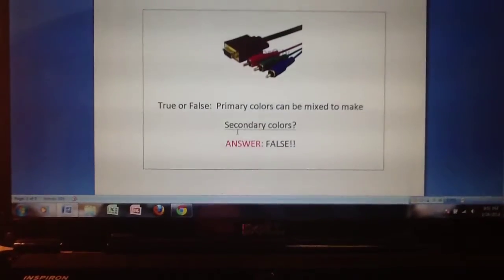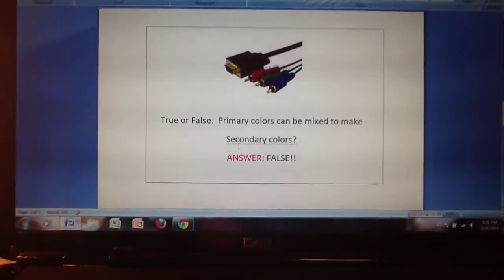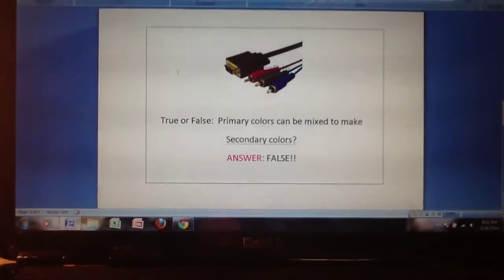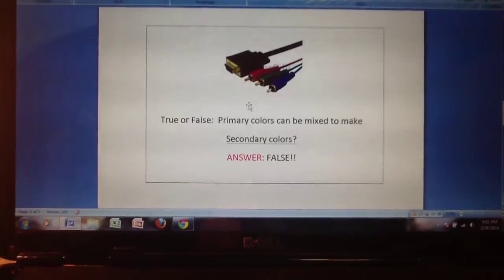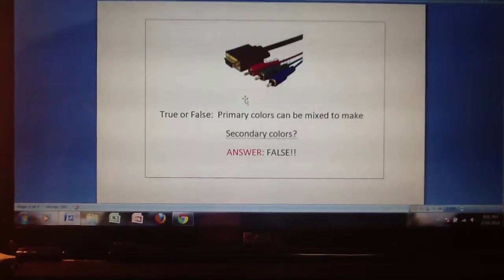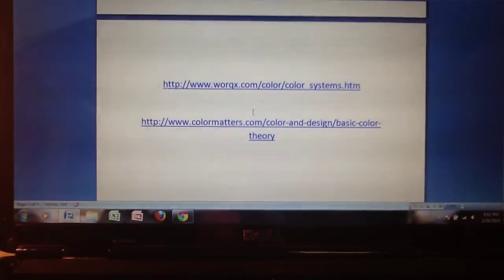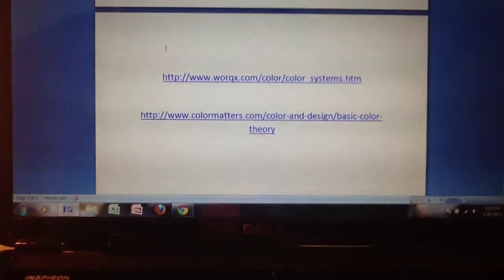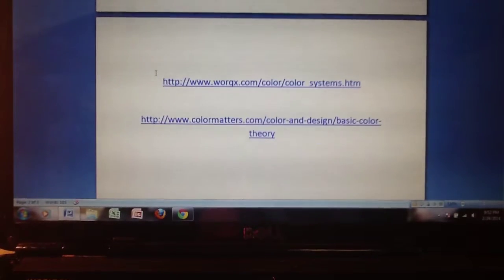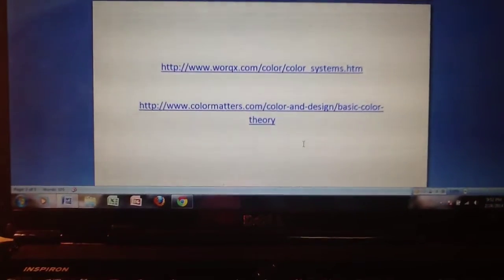That's the gist of my game. Like I said, very effective, very simple, but it gives you a good idea of what goes into these screens, and painting, and just the whole traditional color theory in general. Very cool, very unique. And these are the websites that helped me with my research and understanding a little bit more. So if you want to take a look at those, go right ahead. And I'll turn you back around here.